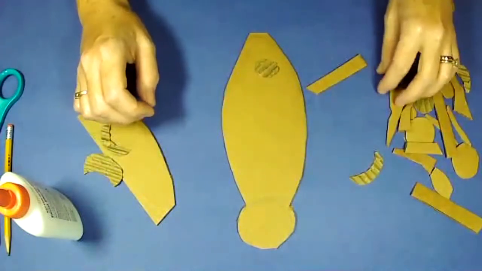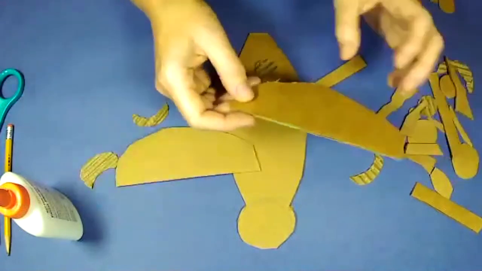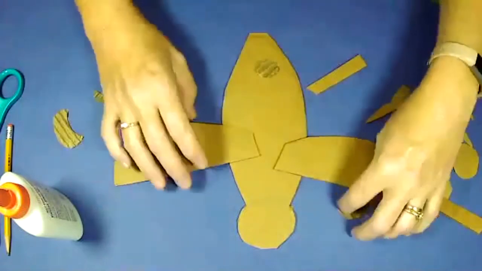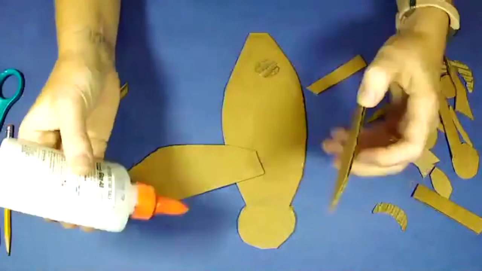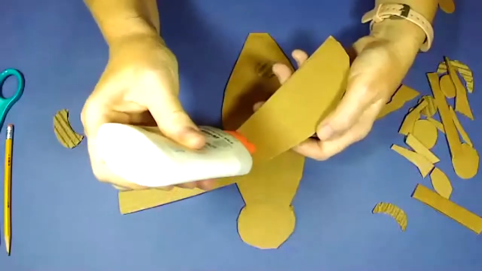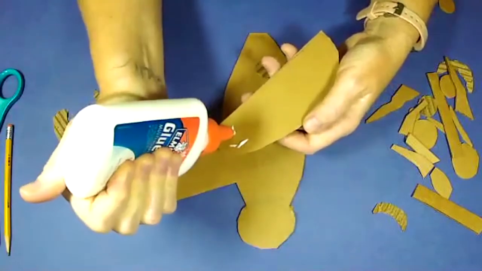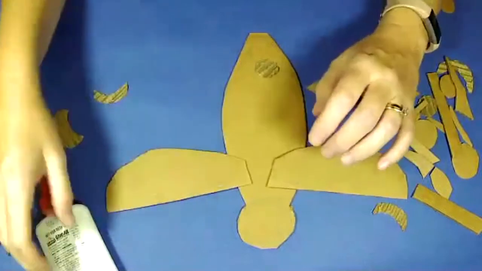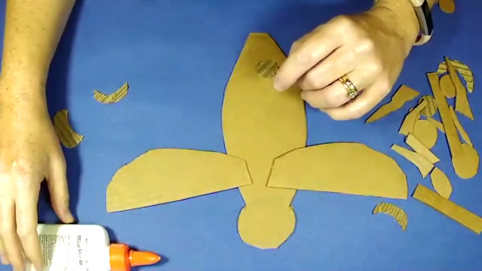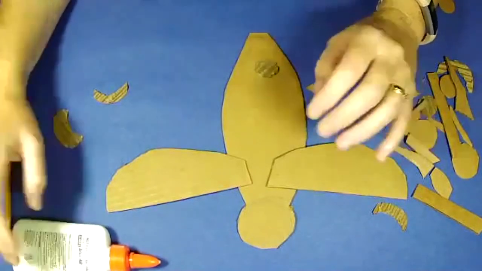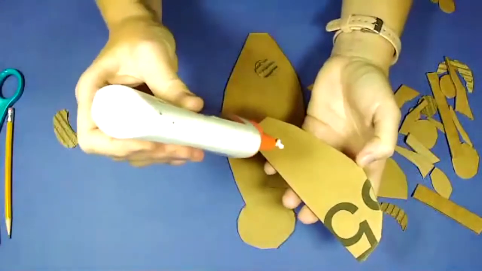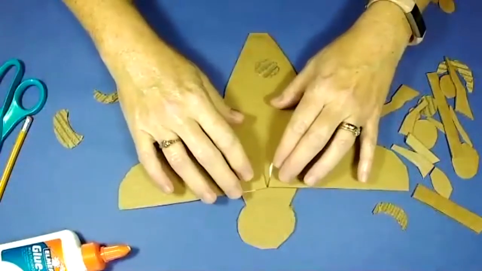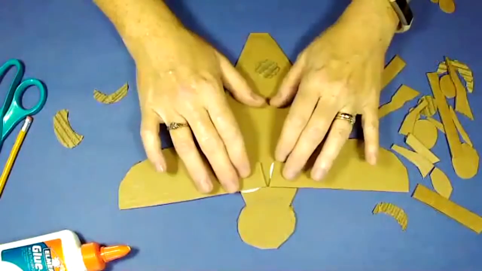So we're going to start gluing them together. I would say the legs, actually let's do the wings first. I just have to remember how I had my wings. I think I had the flat parts pointed up. Yes, that's what I had. So like I said, bottle glue is going to be best for you guys. You can try a glue stick, but it probably will work. It's just going to take some time and you need a good amount of glue. And did you guys know that if you have glue that's kind of slow to come out, if you just lay it on its side, it should be okay. It's not going to leak out and it just means that the glue is going to get to you faster. So I always tell my students just lay it on its side.